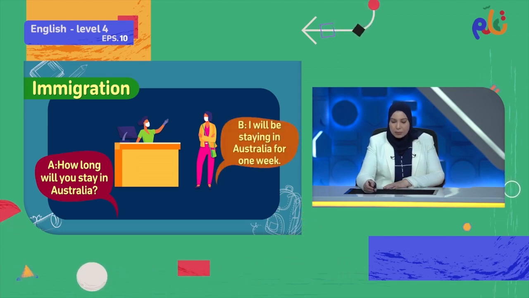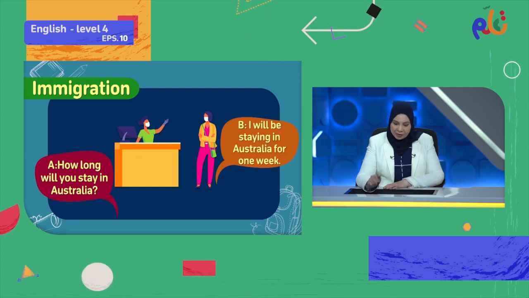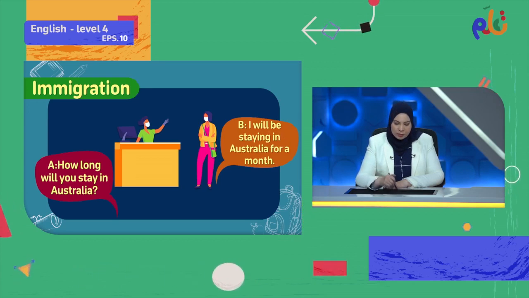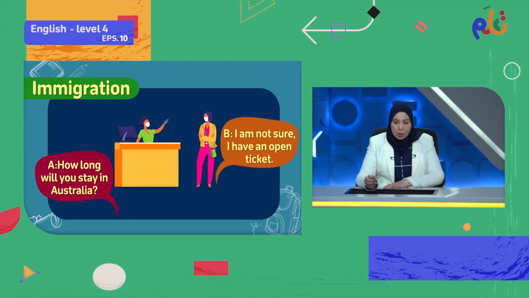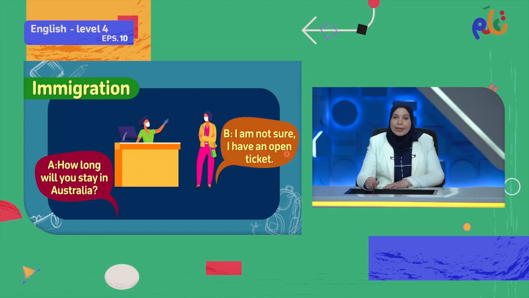How long will you stay in Australia, or how long will you stay in America? Will you stay in Egypt? I will be staying in Australia for 1 week. I will be staying in Australia for a month. Or I am not sure, I have an open ticket. So this is the idea of not deciding on the duration of your stay.